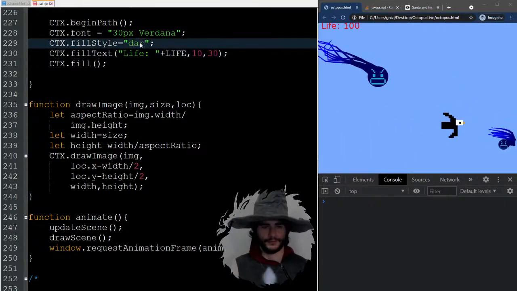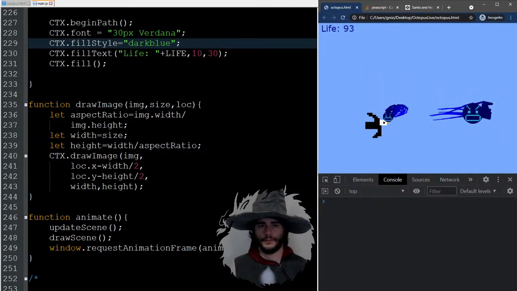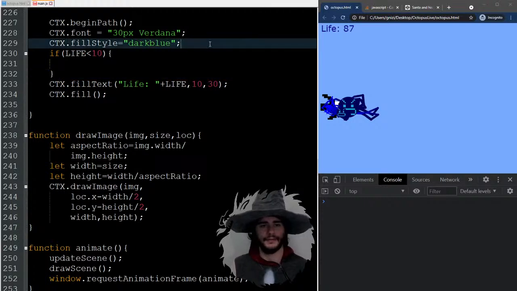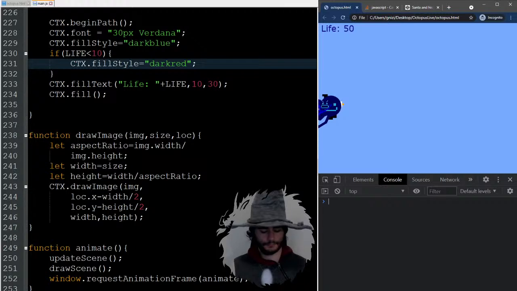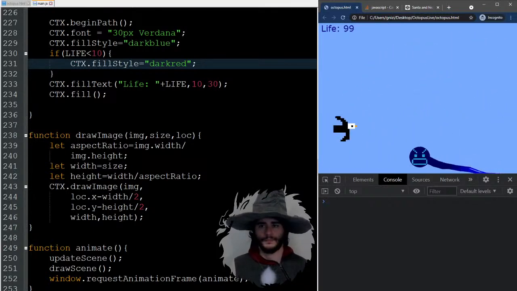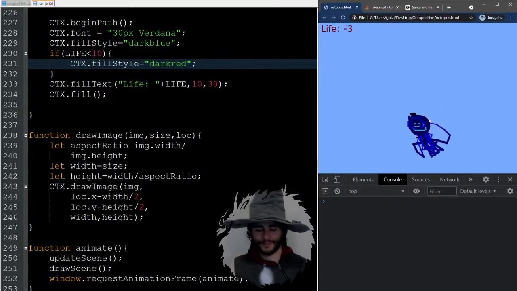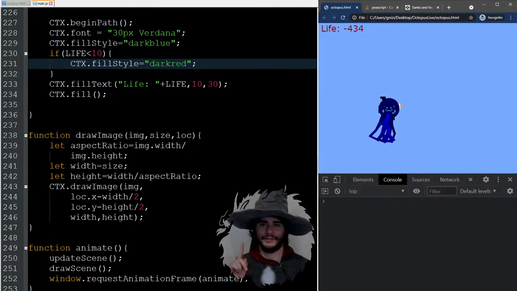And I'll just make it dark blue. And maybe if the life is less than 10, then I'm gonna make it dark red. Okay. Yeah. And now we can make the, okay, I will add to the internet, but let me add also a counter for the time.